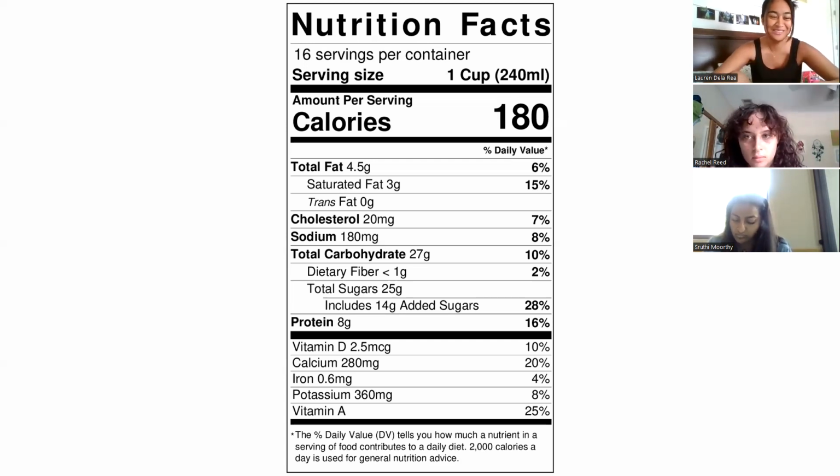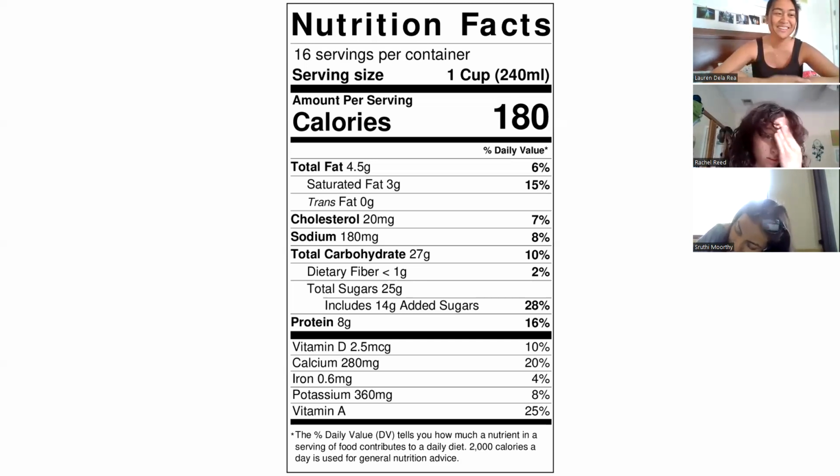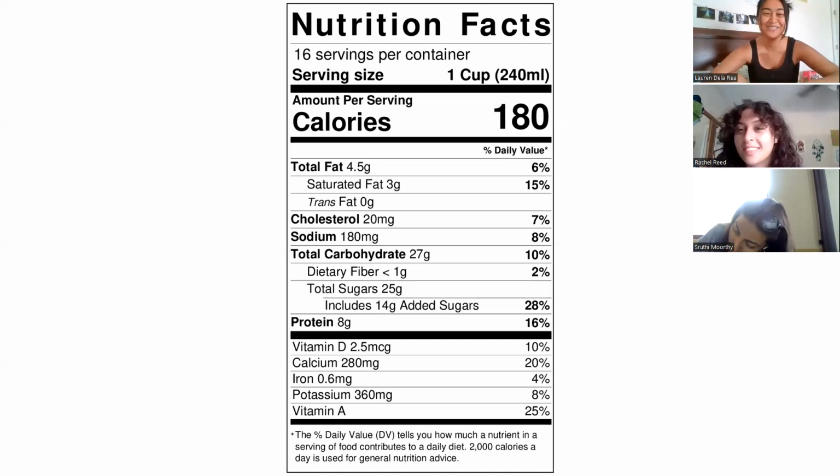So we also have cholesterol, which is a waxy fat-like structure in cells. These are also produced through the liver. We also have sodium, which is needed to maintain osmotic equilibrium in the body. I anticipate that you also know a little bit about that. So this ties into hydration, the amount of water that you have for the membrane. Too much, however, is associated with hypertension and also high blood pressure.